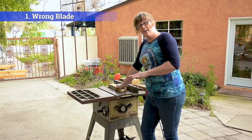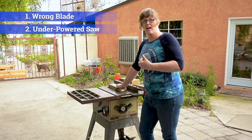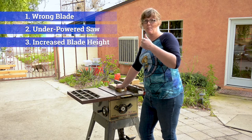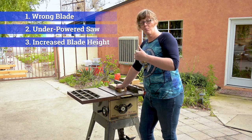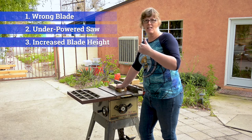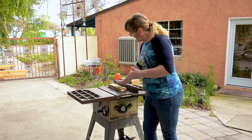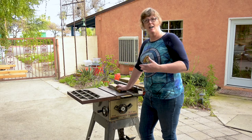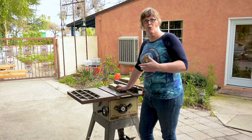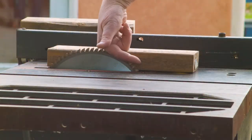I've got the wrong blade on here. I've got an underpowered saw for cutting 2x4. One of my compensations is I raise the blade up higher. I know that that means I'm actually defeating the purpose of the shape and size and design of the blade for its optimal cutting, but because this angle is getting steeper as the blade comes up, I find that with an underpowered saw, I actually can get better performance because the saw doesn't have to work as hard as when the angle is lower.